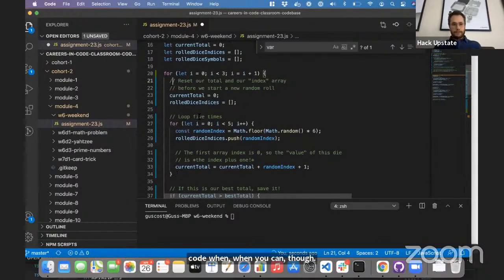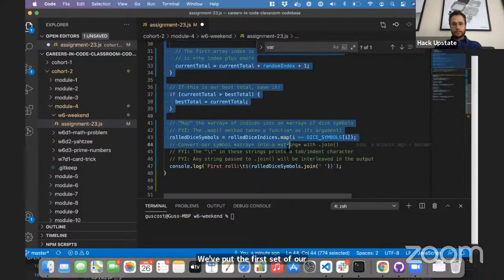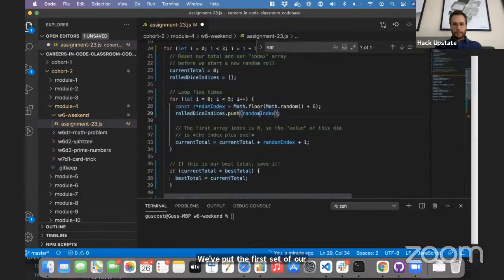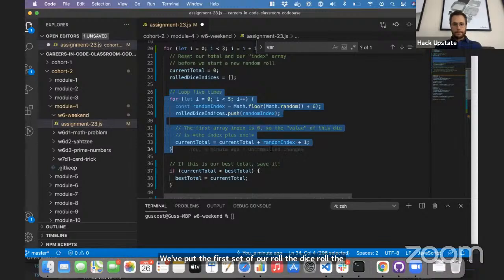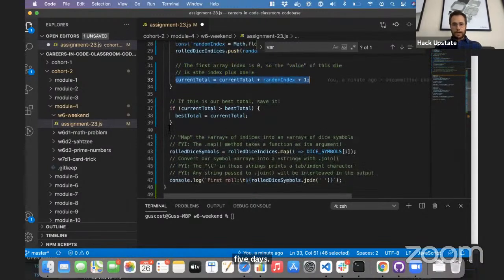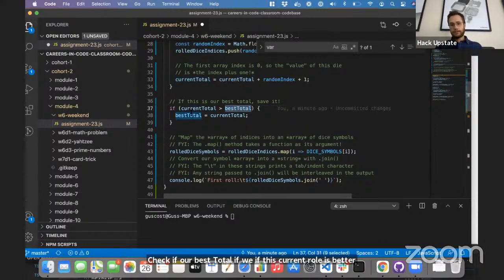We've put the first set of our steps in: roll the 5 dice, add the total together, check if this current roll is better than our best total, and save it as our new best total.